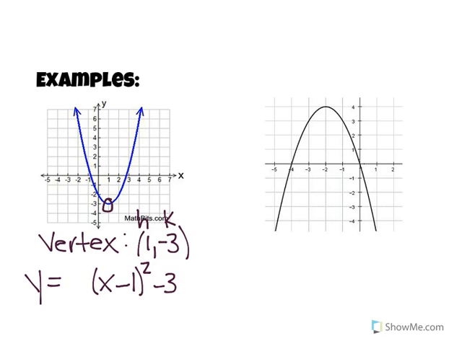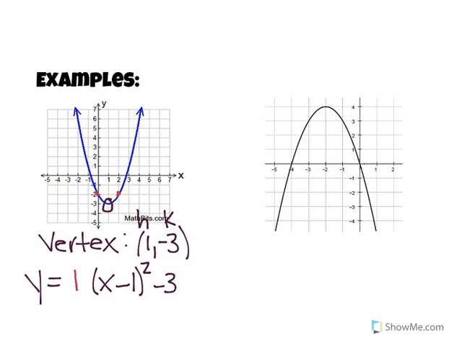The next thing that we want to do is work with our a value. Now I know my graph is opening up, so I know my a value is going to be positive, but I need to know what the actual a value is. So what you're going to do is see what the 2 points on the side of the vertex look like. How far away are they? So we want to go over 1, up 1. That means that they're 1 away, so our a value is simply 1. It is normal.